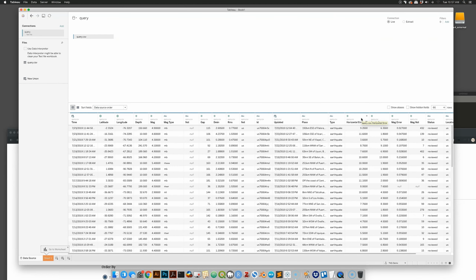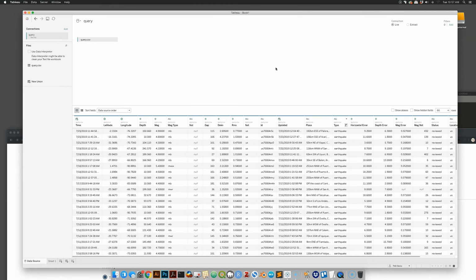And as it opens up, it gives us a preview of the data in a tabular format. And if we go down to the bottom, we can see that a sheet 1 is being created for us. Okay, let's not go there just quite yet. There's something important in this space that we need to decide off the bat, and the sooner you do it, probably the better. We can connect to a live source, or we can do what's called an extract.